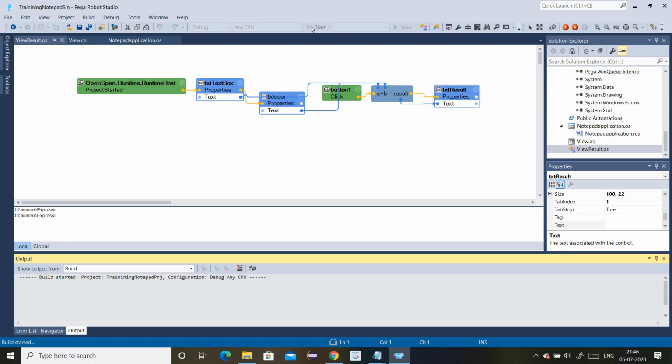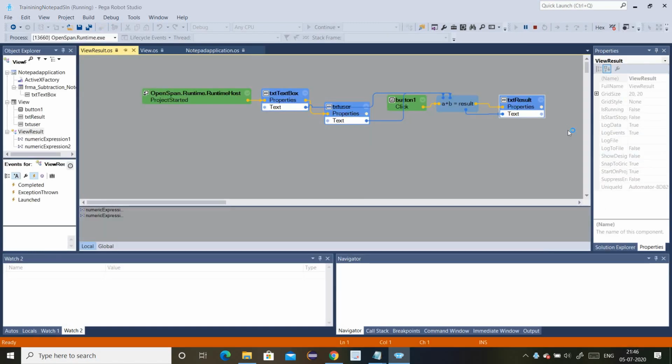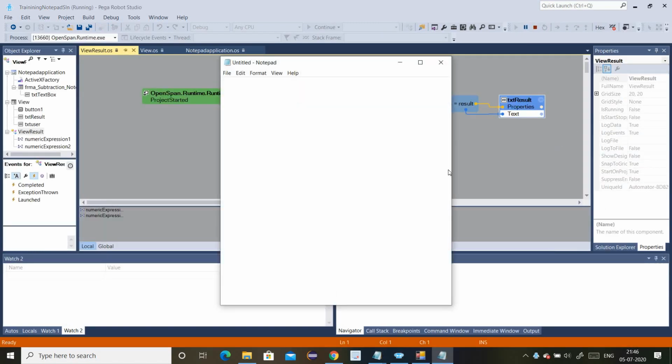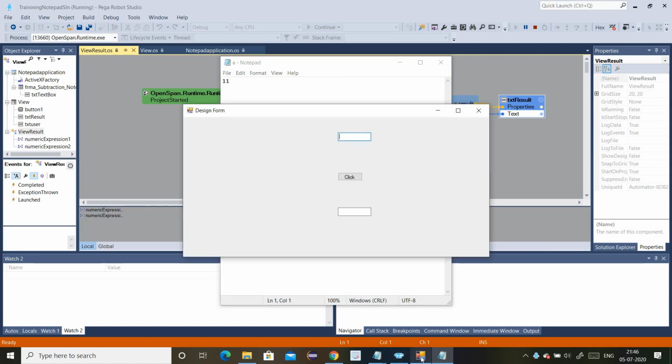Once it is run, the Windows adapter will open the Windows application, the Notepad application, and the Windows form as well. So we need to give the user input there. Yes, it is opened and the value in it is 11, and the Windows form is also opened.